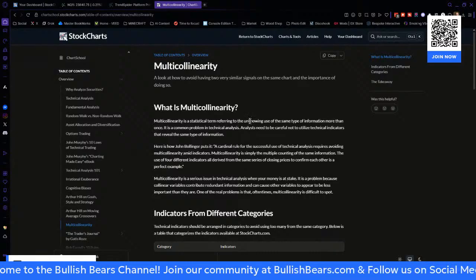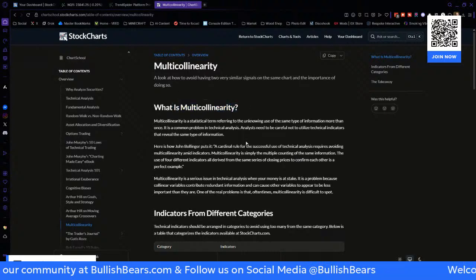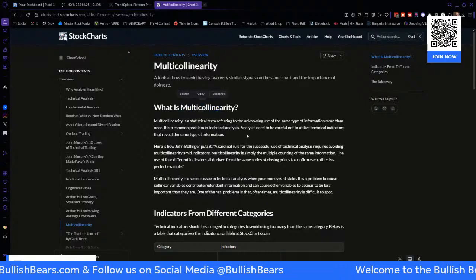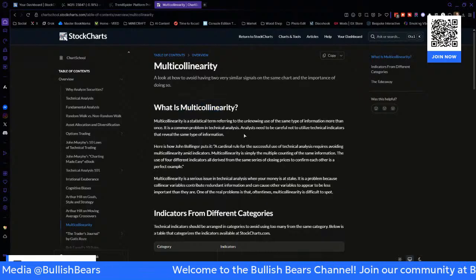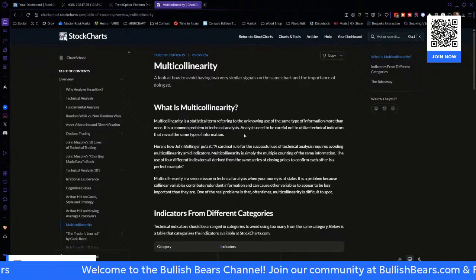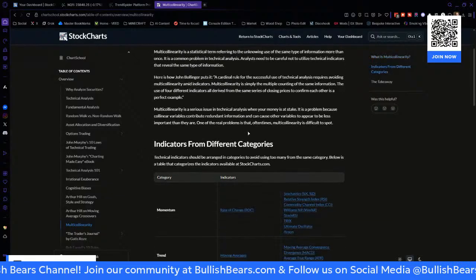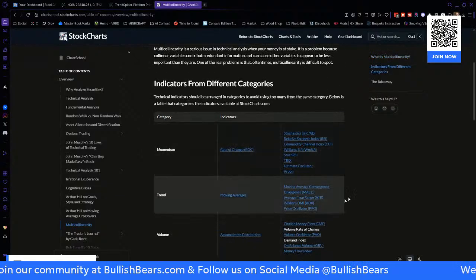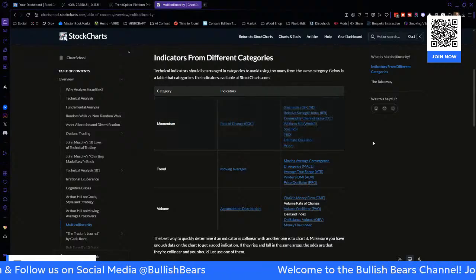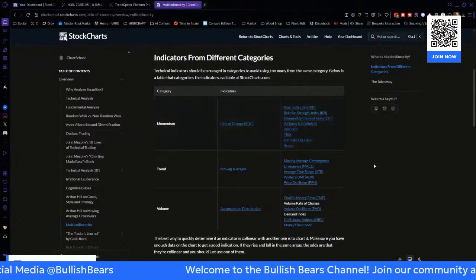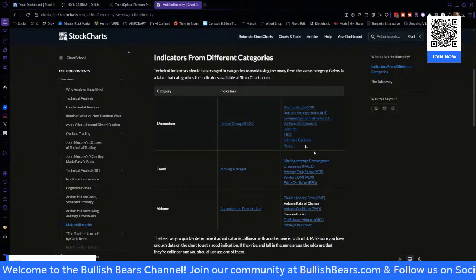It wasn't like I hadn't thought of that before, but it was good to have it written down and articulated to where they said, "Look, you want one from each category." And I was like, "Yeah, I do want that." But when I was new, I wasn't seeing it this clearly. I just knew that I didn't want a stochastics and a CCI and an RSI. I knew that. I just didn't know why I knew that, why it mattered.